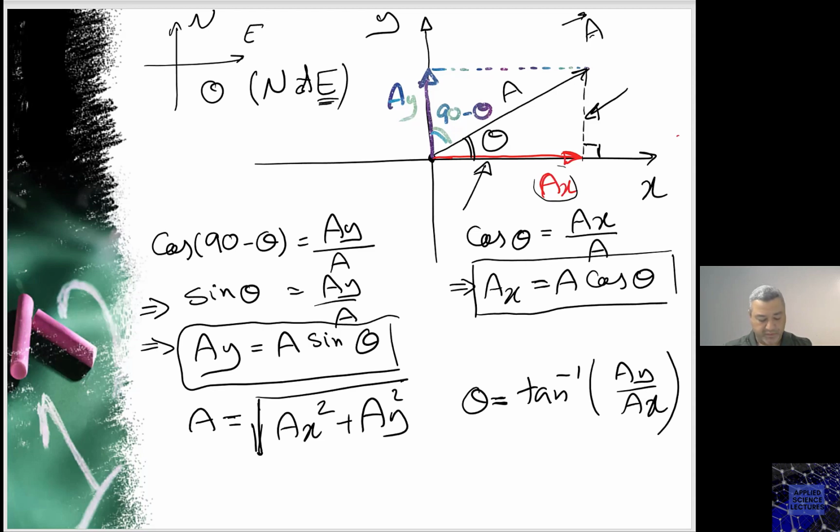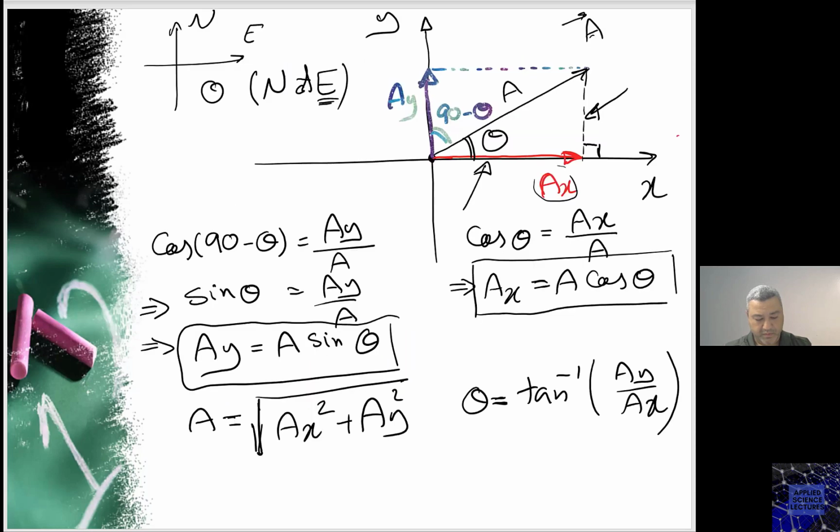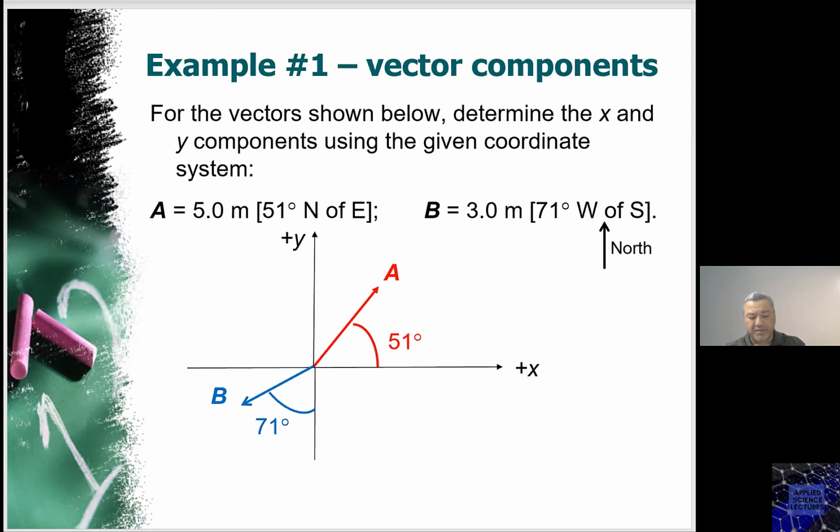Okay, thanks. And just to clarify, since I know when to use sine and cosine, you wrote sine theta because the cosine of 90 minus theta, the remaining angle, will always be the sine function, right? Cosine of that angle. If you apply the same concept for AY, it is cosine of this angle, but cosine of 90 minus theta is sine theta. Okay, thank you so much. You're welcome. Okay, so let's do this example now.